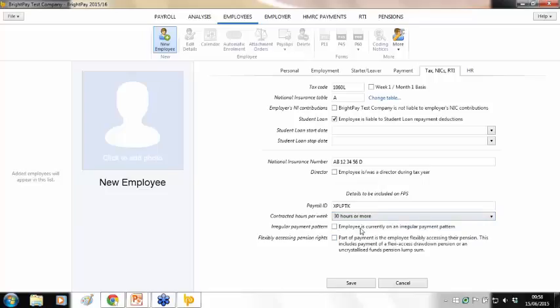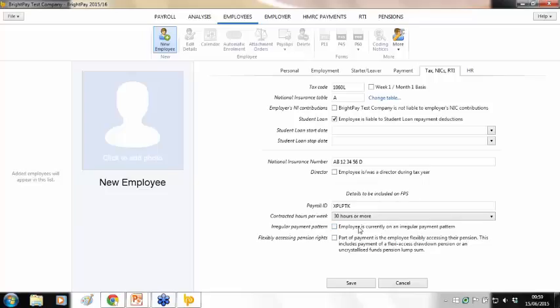Okay. Also the tick box if the employee is on an irregular payment pattern. So it could be seasonal workers, they only come in the summer, for example. Basically what HMRC would say is, if you're not going to pay them for a period of 3 months or more, it could be somebody on maternity leave as well, or long-term sick, you just come in and tick this box, and then that will be reported on the FPS, and HMRC will not treat them as having left the business.